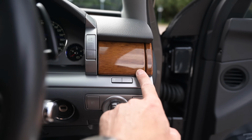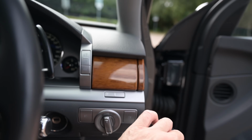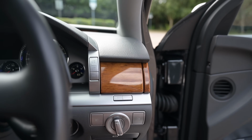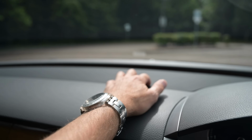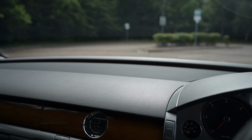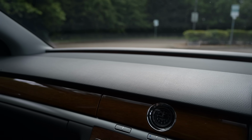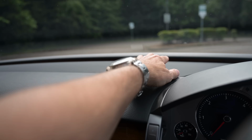At the moment, with the car turned off, our air vents are rolled over, so we've got the back-facing real wood, a bit like on a Bentley, again, Volkswagen family, that hides everything, so you're not looking at ugly vents when the car isn't active. We have a vast T-shelf area, but I'd be very, very worried to put stuff on there because it's all perforated. I'm thinking that's because ventilated air comes through there. There were 100 patents issued for this car, one of which includes draftless 4-zone individual climate control. So I'm guessing lots of air wafts through there.